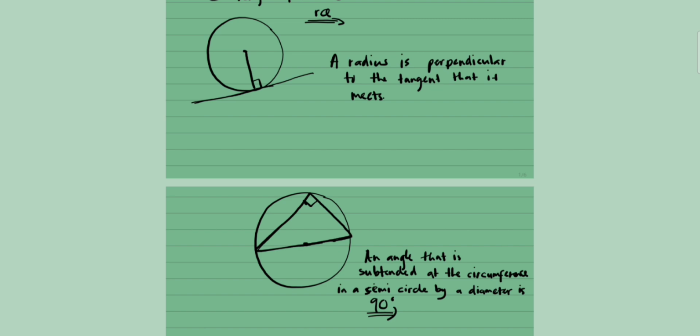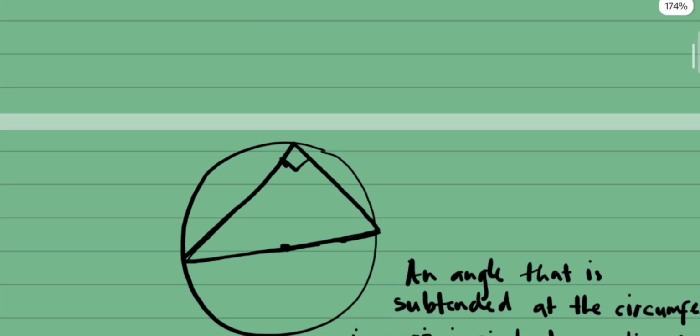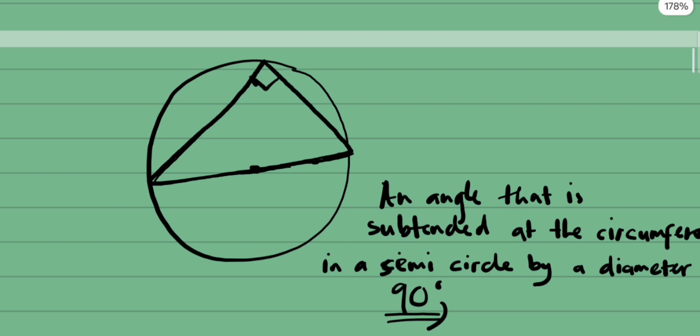If you're given a semicircle and a triangle inside with one of the sides being a diameter, you can then use this. Just by knowing this, you can then go ahead and use stuff like the Pythagoras theorem, where you find sides, this being your hypotenuse. And if you have another angle here, which we can call theta, you can say this is your adjacent and this will be the opposite. You can only do that by understanding this. This is why I'm stating it.